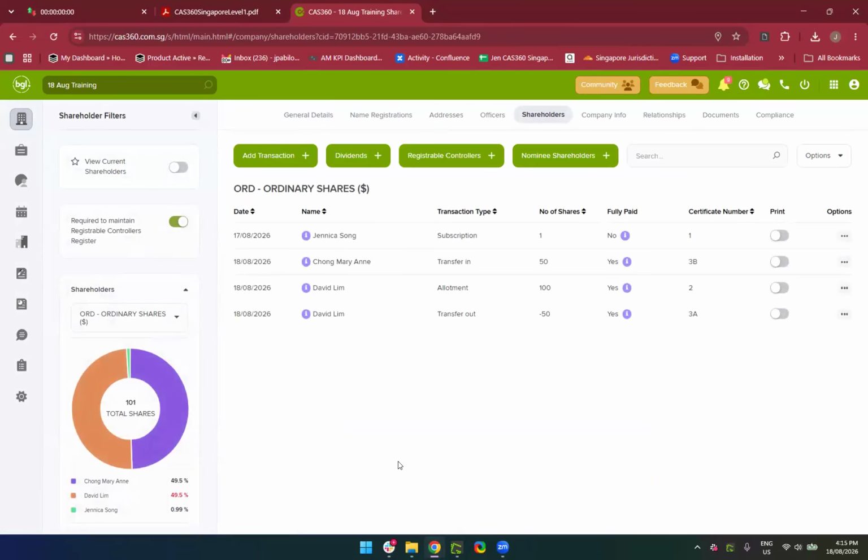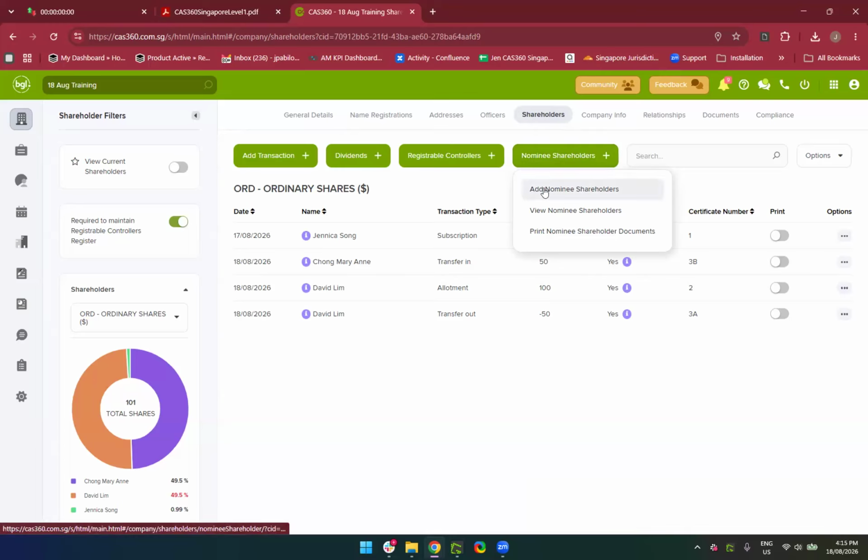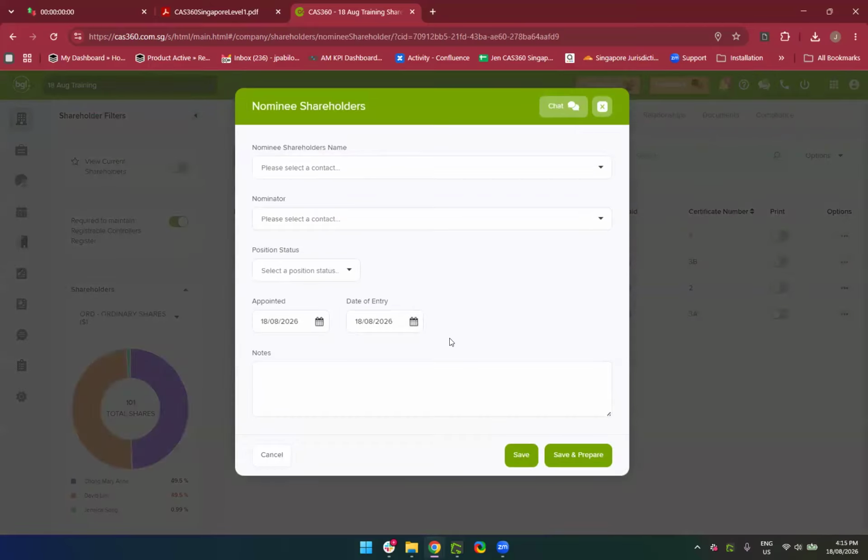And in this page, we will select this button called nominee shareholders. So in the nominee shareholder, you will be able to see that you can select add a new nominee shareholder, and you will have to add in the information of that shareholder.